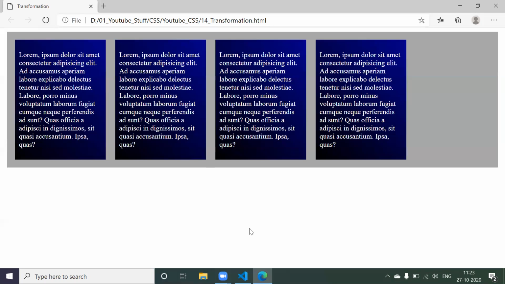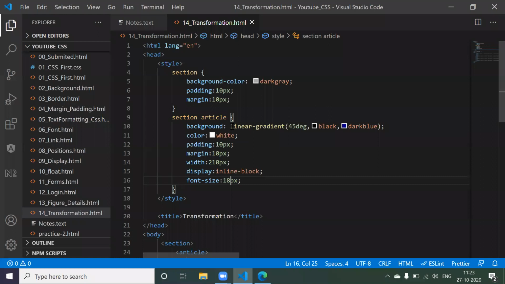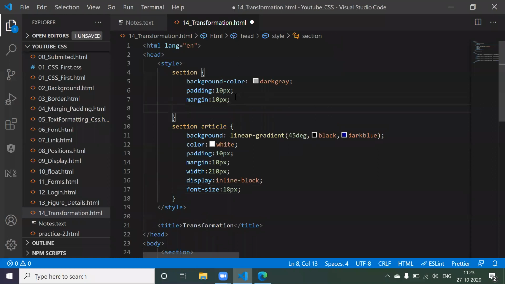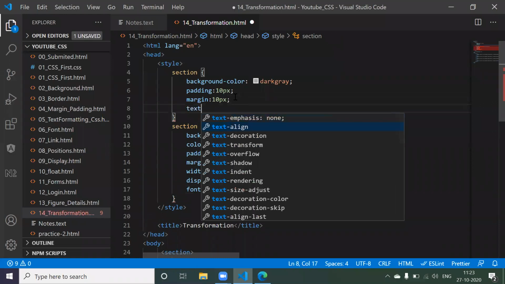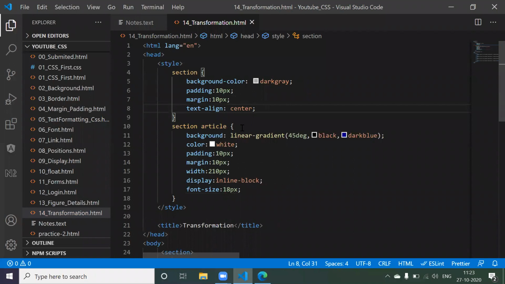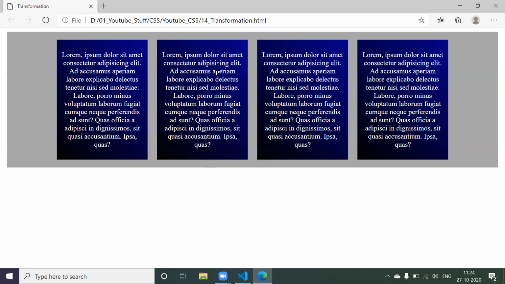Yeah, now this is fine, right guys? Now let me take everything in the center. So I will say in the section, text align should be center. That's it. Now if you come here and just refresh it, you got some kind of structure.